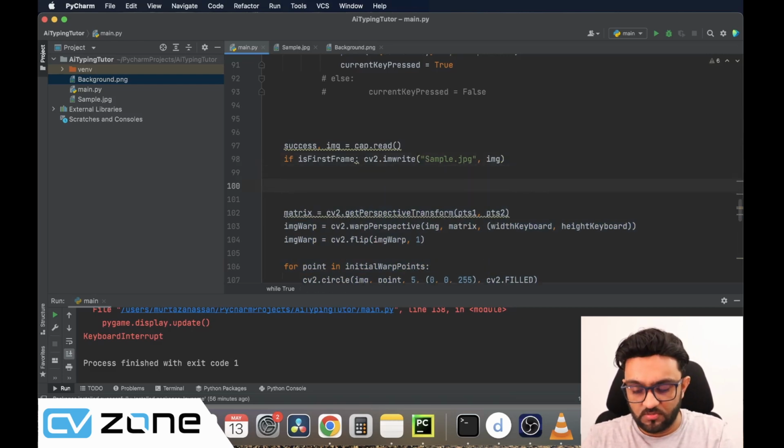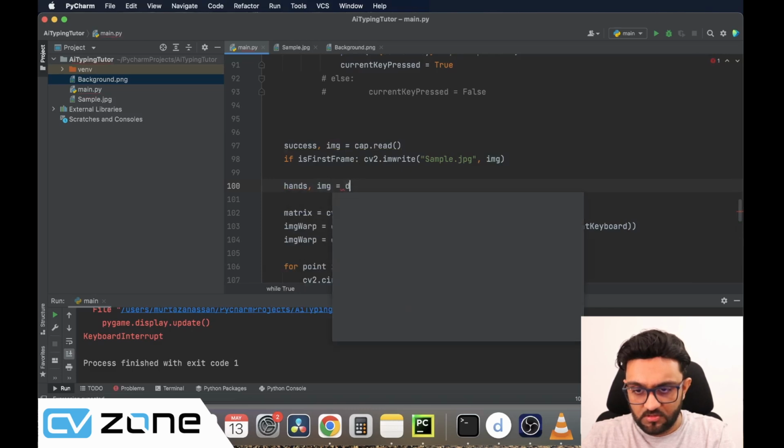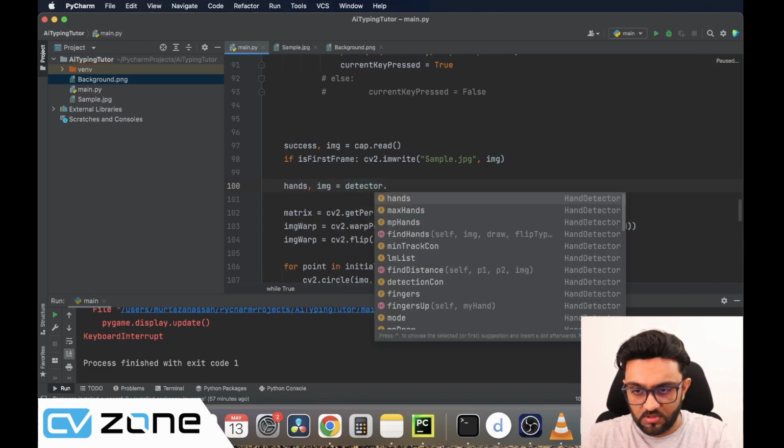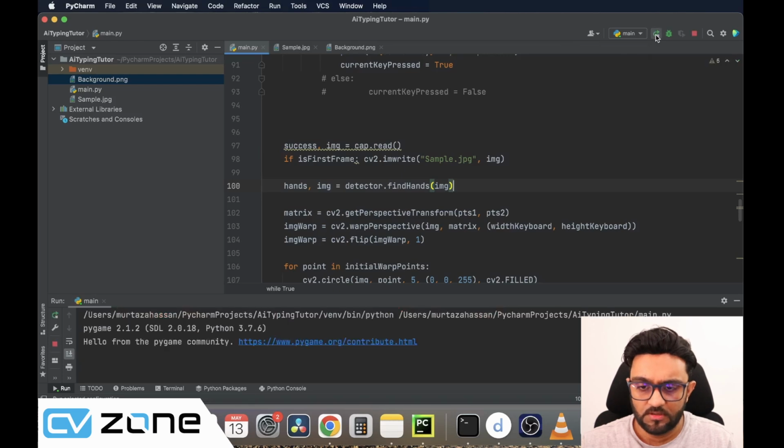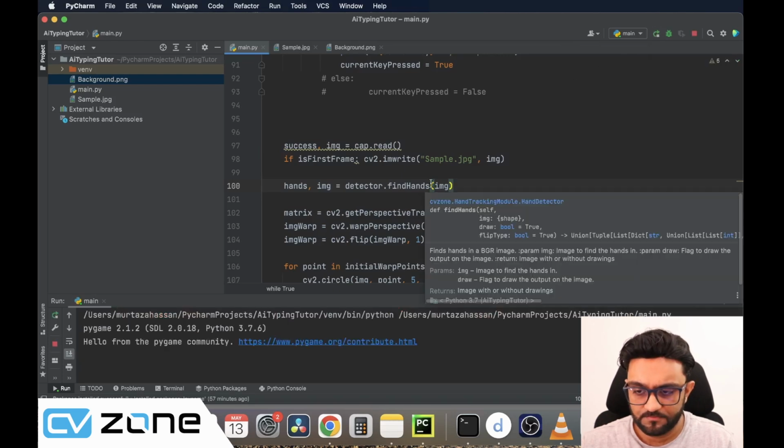So here we are going to write hands, image equals detector.findHands, and we will give in our image. This will automatically draw on it. So let's run that and see if we detect our hands.